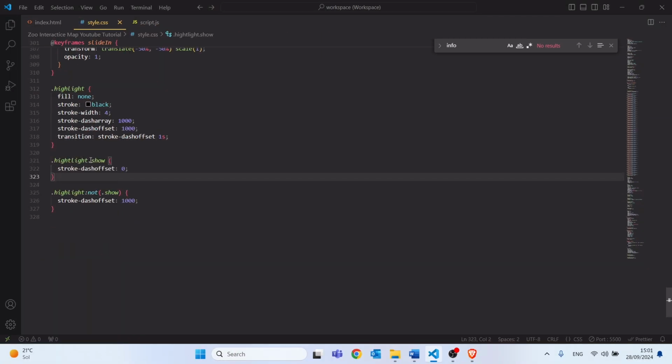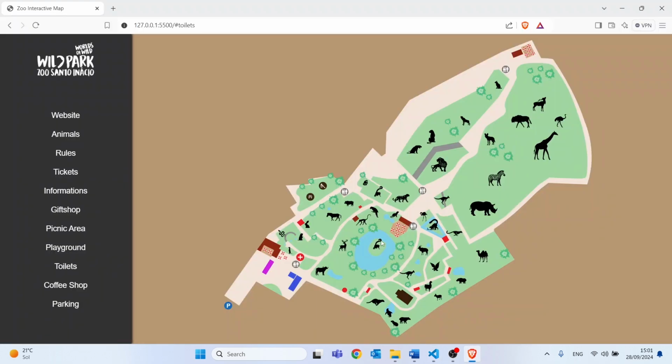Finally, the last error was found in CSS, a typo error on the word highlight right here. Now if we go back to the map and click informations, the code is now working.